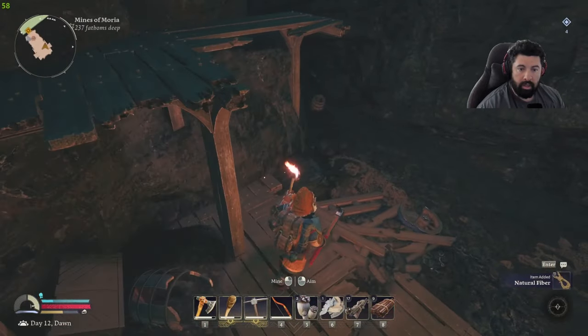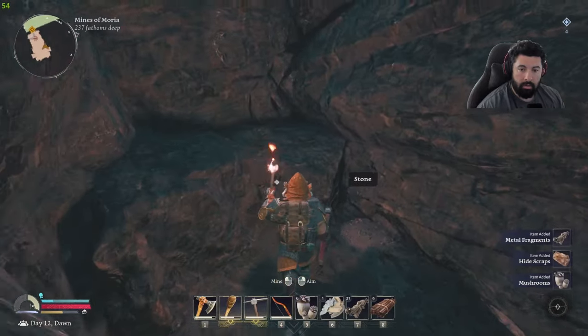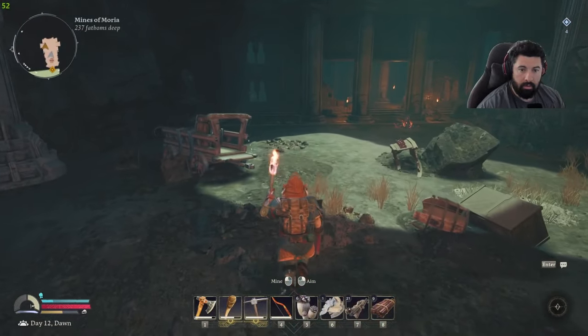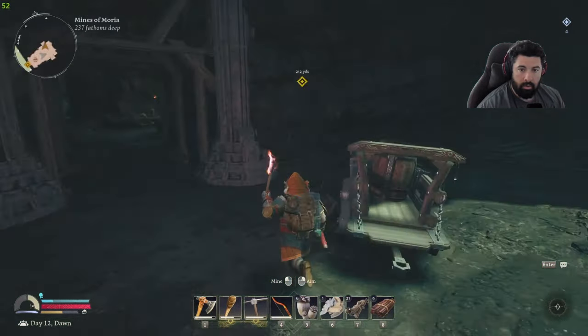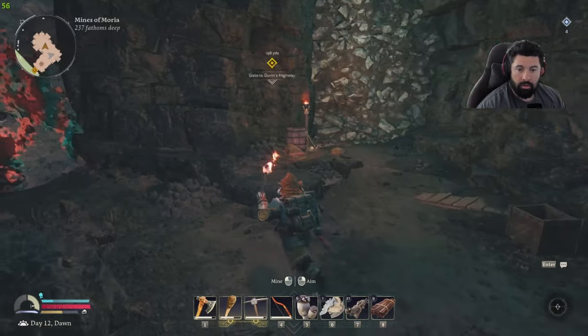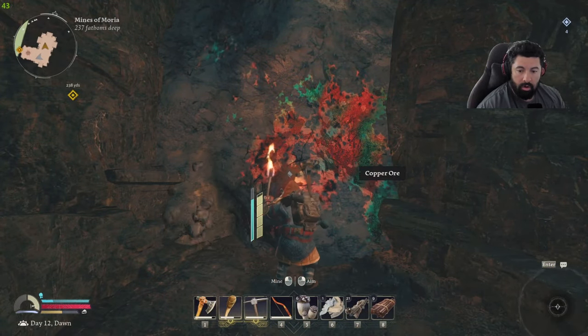Alright, I'm coming back. Natural fiber. Oh, we need that to make rope. Oh, nice. Just found it right now. What is this oily looking rock? Copper. Let's go.